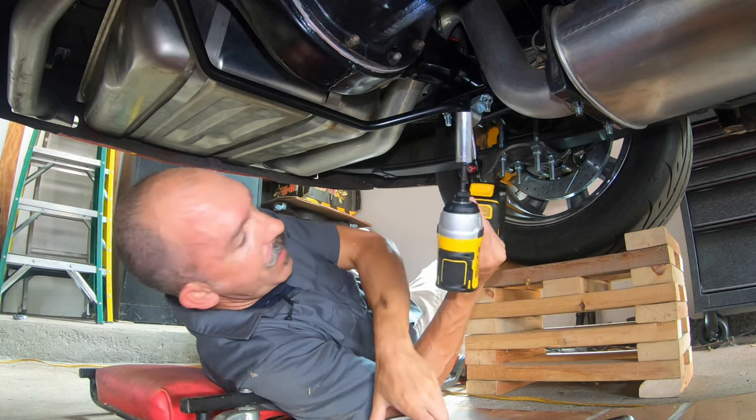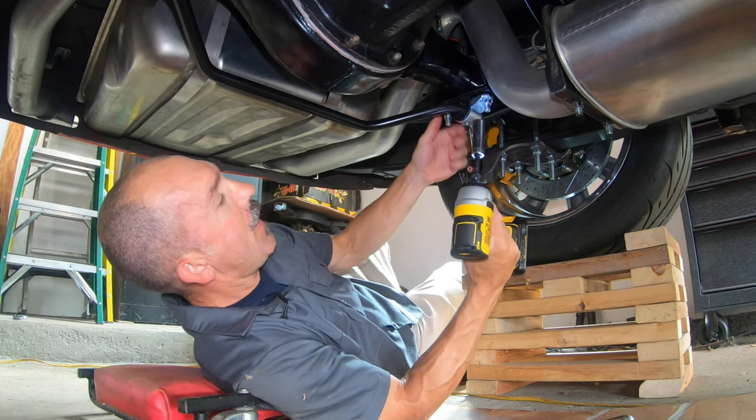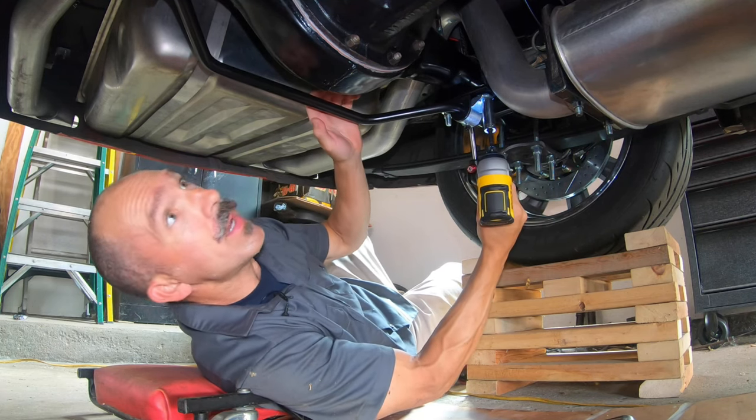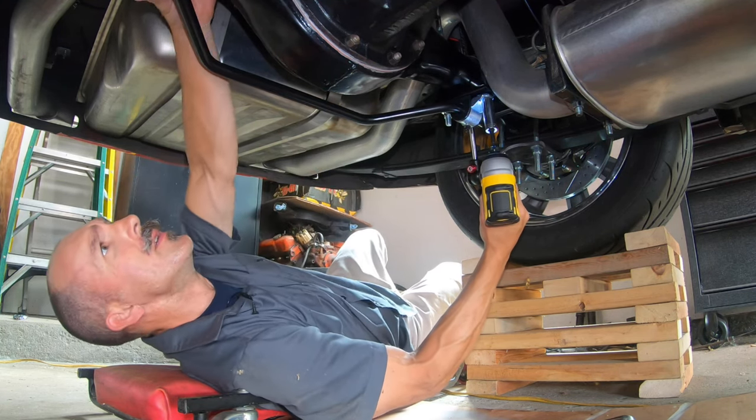Yeah, so I got this little driver for my birthday a couple months ago, and what a difference it has made. I wish I had it months ago, but here we are.